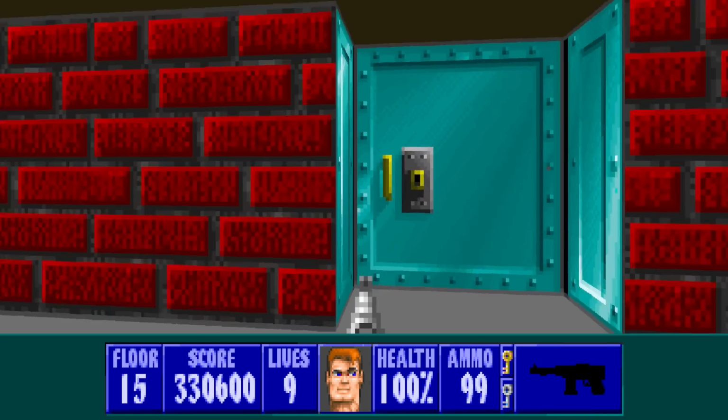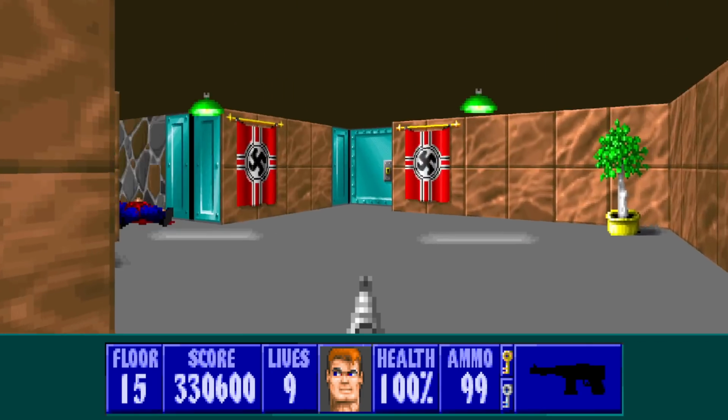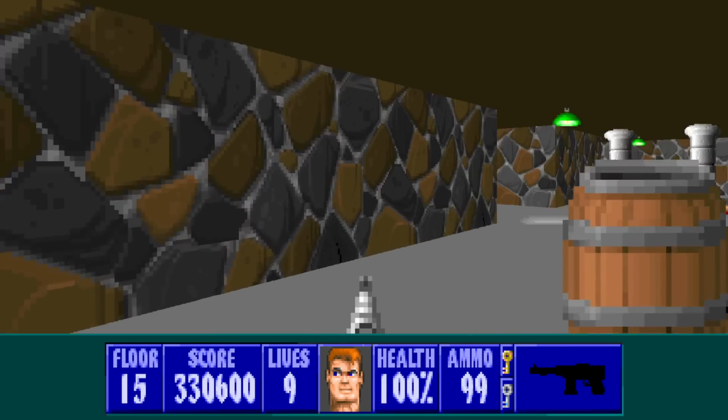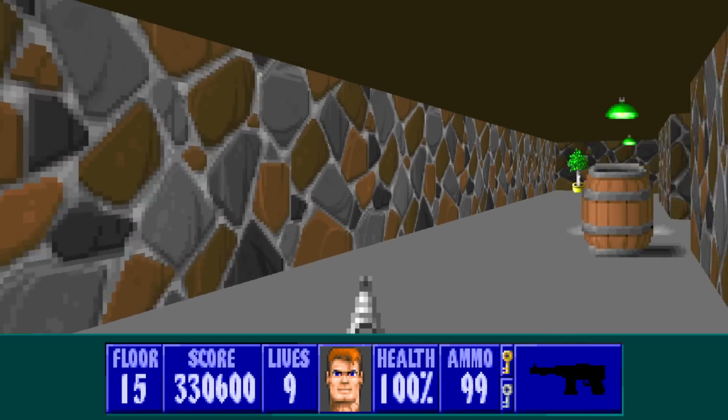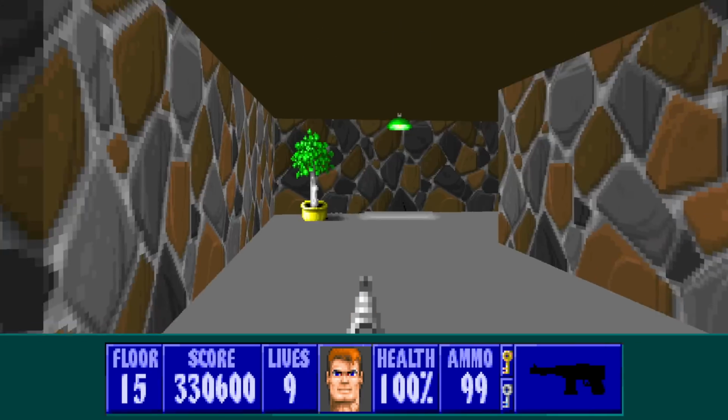Now we'll head back through the Eagle Banner, because now we want to go through this corridor yet again. Where am I going? Here we go.